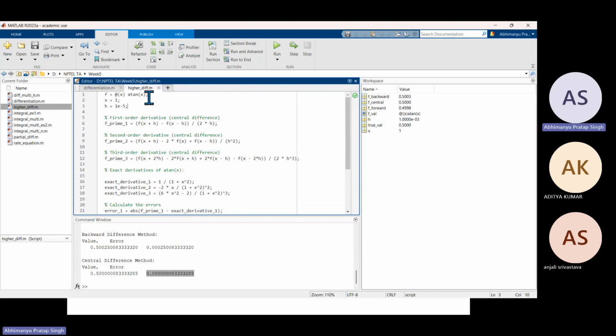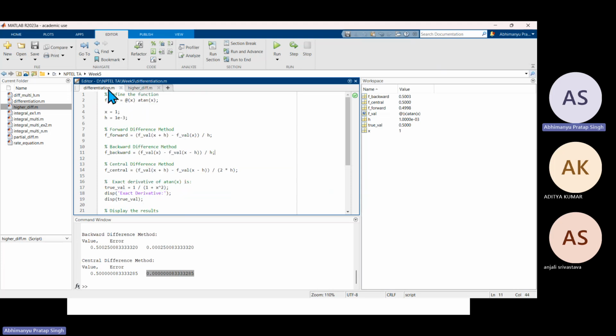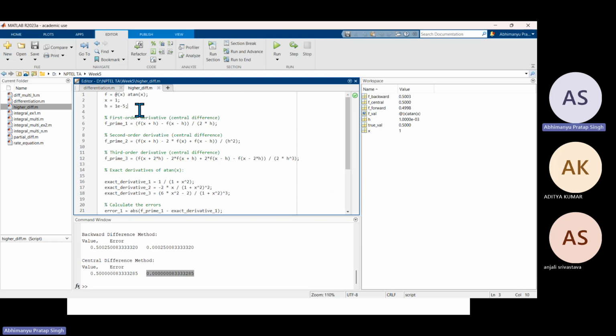Yeah. So the same function handle, I'm evaluating at x is equal to 1 only. So let me use h as minus 3 itself. Yeah, so this is my first order derivative using central difference, my second order derivative, and this is my third order derivative. The same formula that I have mentioned before. So these all f(x plus h), I am calling this function handle at different points. These are my exact derivatives.